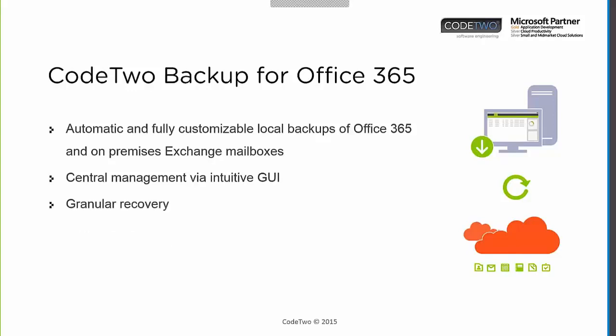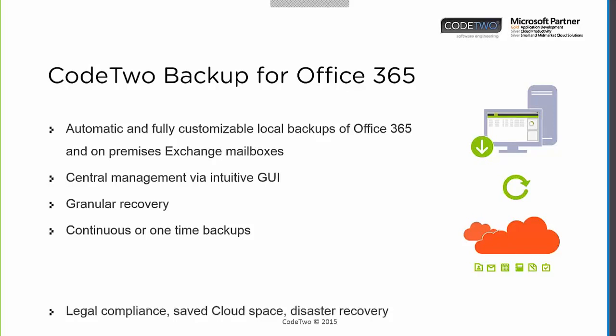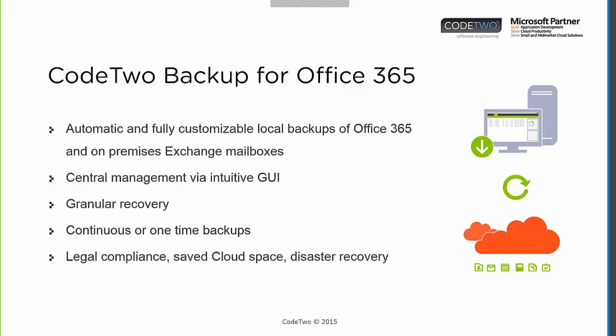You can also have a granular recovery of those items that you backed up, so in case anything is missing, anything's been deleted by accident, with this software you can recover it even to the level of an individual email or contact. An additional feature the program offers, which I'll try to show you as well in a live demo, is continuous backup, or one-time backup. It means that you can have the program back up the contents all the time, or just create a one-time backup and save it for the purpose, for example, of legal compliance or disaster recovery.